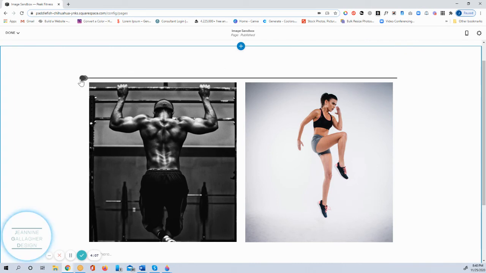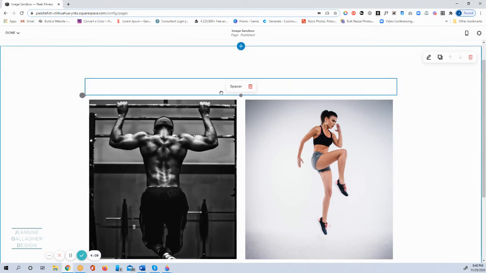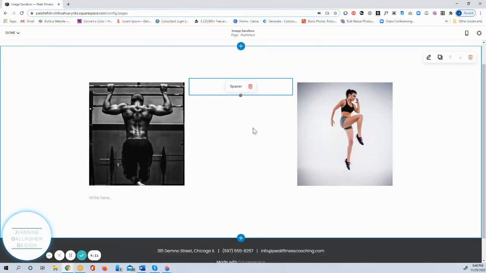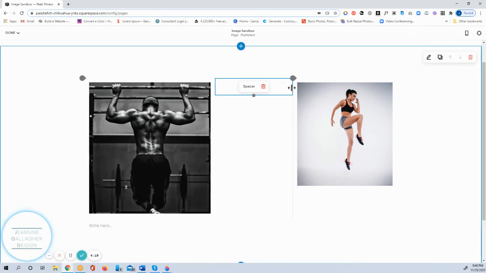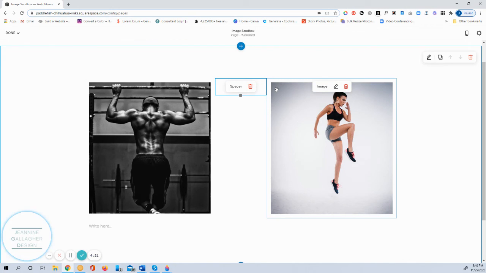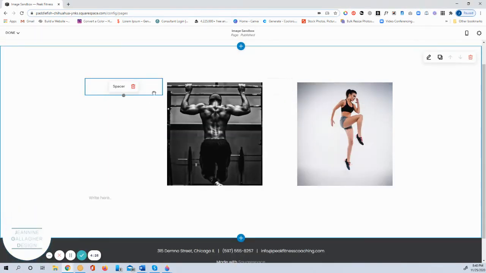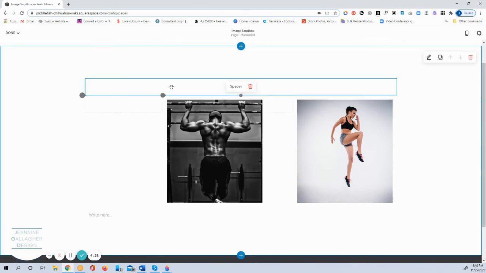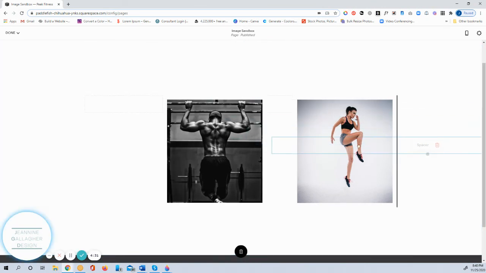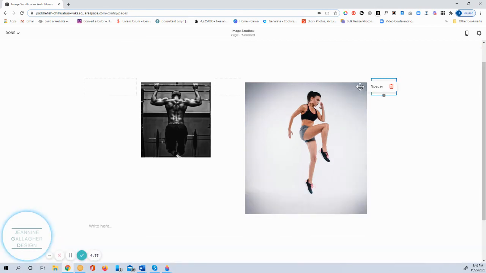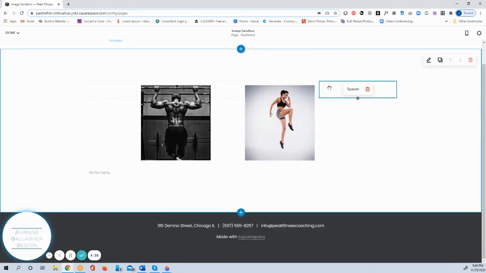We can go a little further to add a spacer. We can go ahead and put that spacer between these images to give us a little space for text here, or just to keep it a little separated between images. We can slide again to make them a little bit bigger. We can even add spacers on either side if we really want to shrink up those images a bit. You can play around with this. There's plenty of options, and all of these options make it a little bit easier to work with without having to go further and optimize images and play around with things like that.